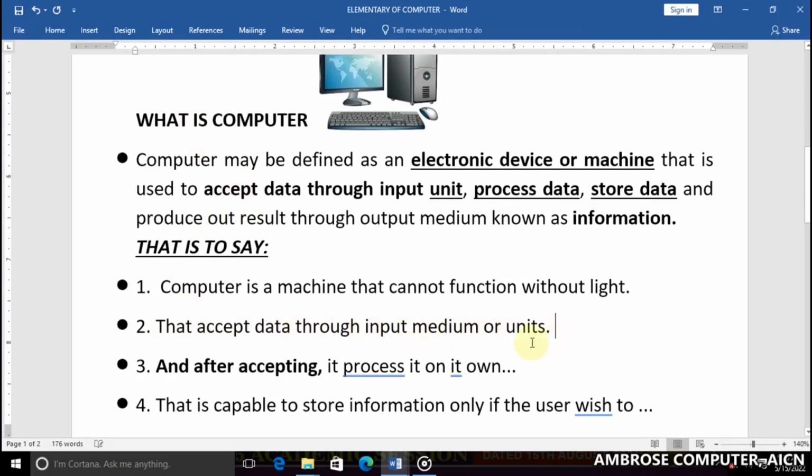So examples of the medium that the computer uses to accept data: it can accept through keyboard. Let me list them here.